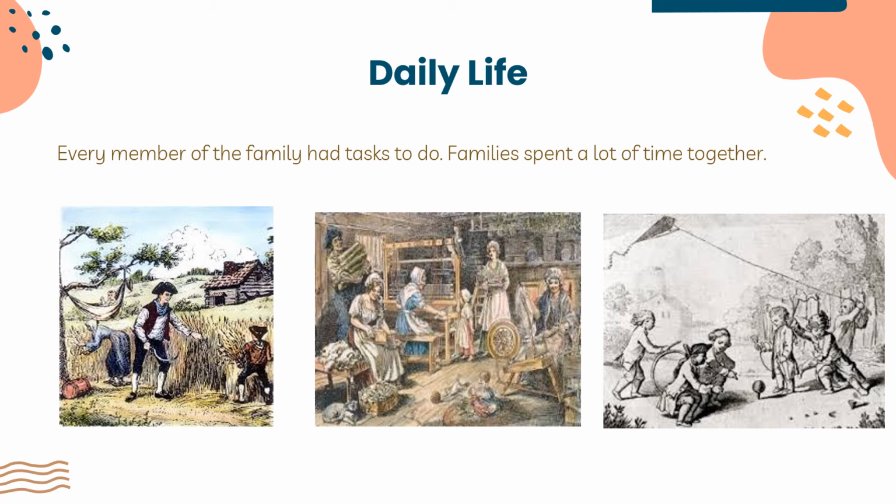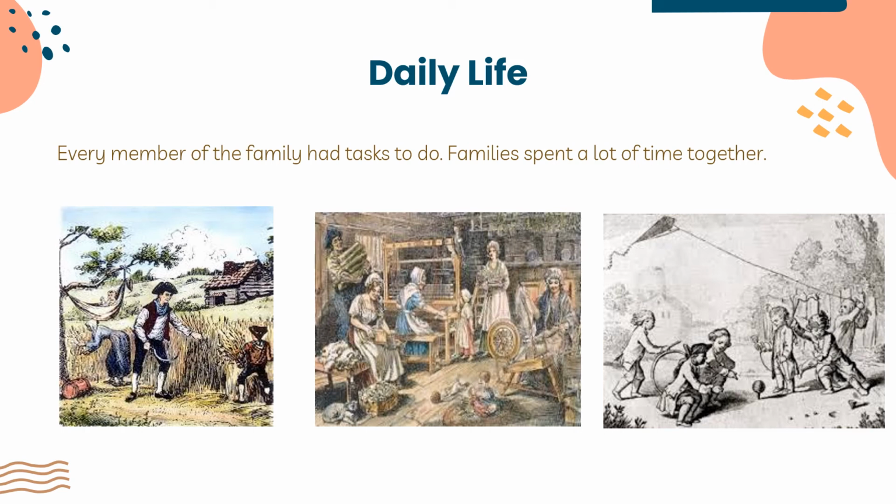As children grew older, the chores became more demanding. About the age of 12, many children left their families to be trained in some type of trade. When their work was finished, colonial children made their toys out of things that were not needed. Girls made their dolls out of corn husks, rags, scraps, or sometimes used carved dry apples as heads, while the boys used sticks as imaginary horses.